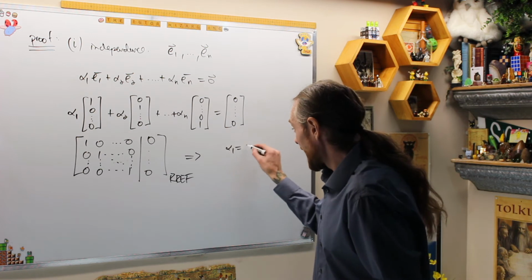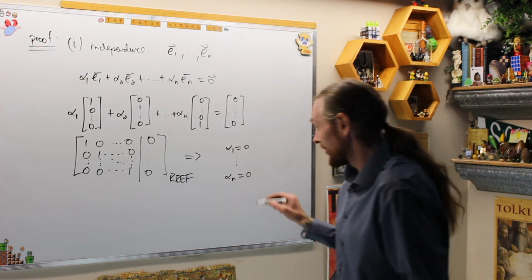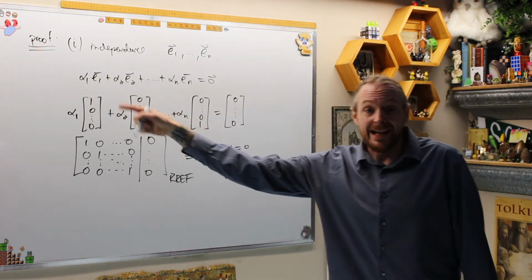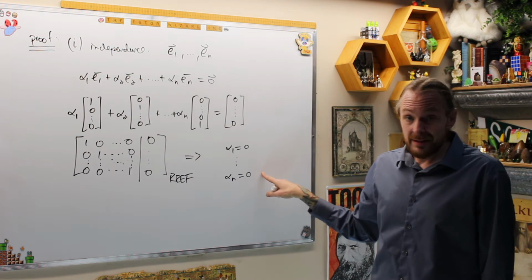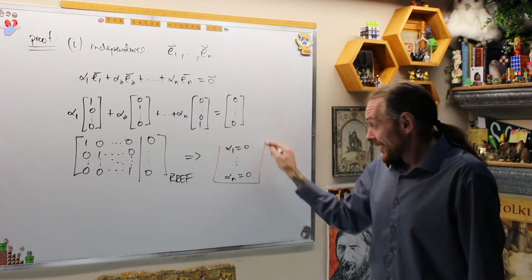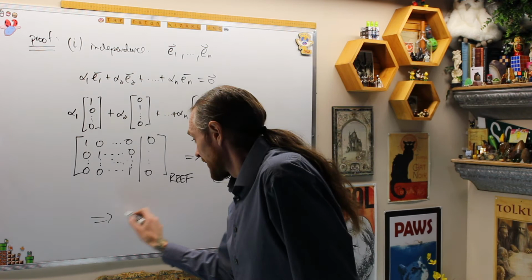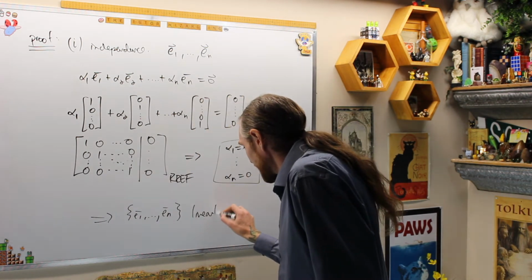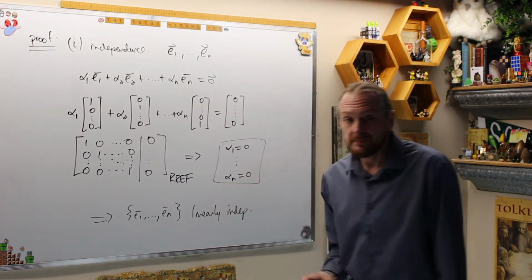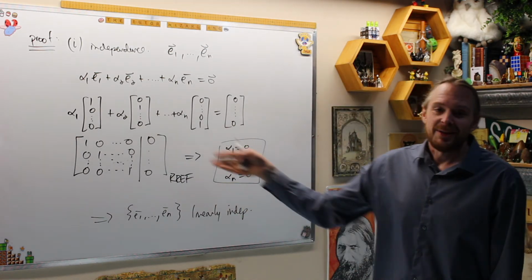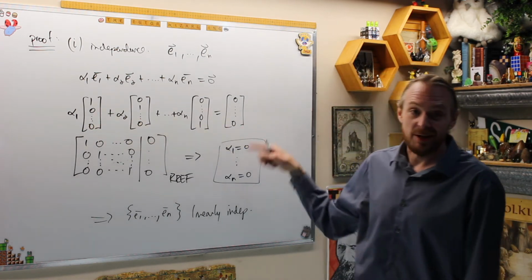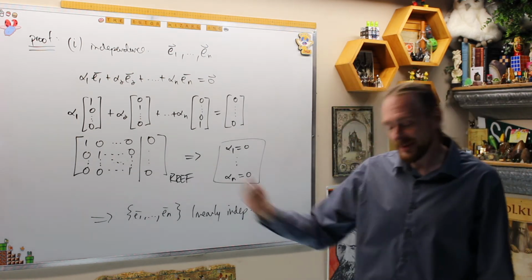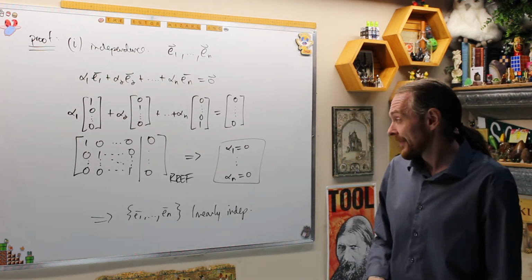This says that alpha 1 has to equal 0 up to alpha n equals 0. So because I had a linear combination which equaled 0, the only way to get that is the unique trivial solution to this homogeneous system, which I did get. And that says by definition, E1 to En are linearly independent. By definition, good. It's never going to be that easy for you, because this was the standard basis that's already in our REF. When you have coordinates, you're going to have to row reduce and do this. We'll probably do an example later or in another video.